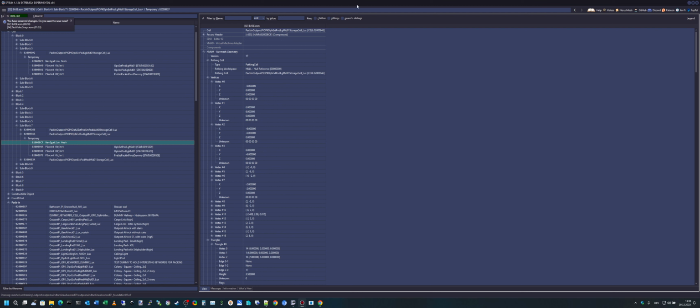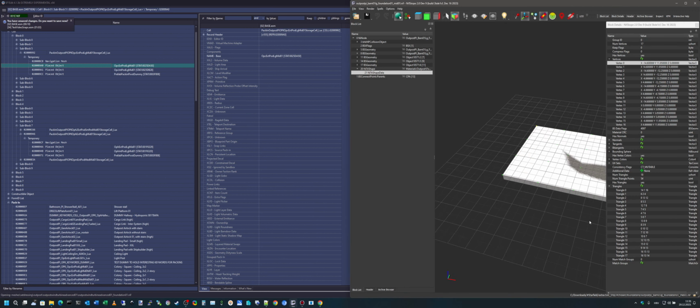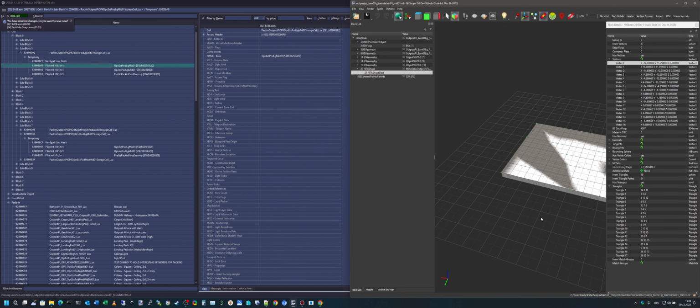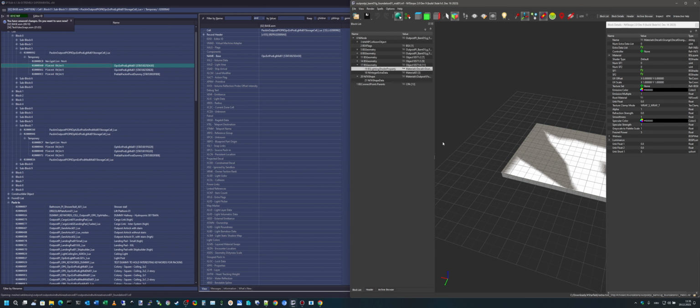And I had one more thing I wanted to mention as a possibility of tweaking your objects in Nifskope, is the material that you can use.